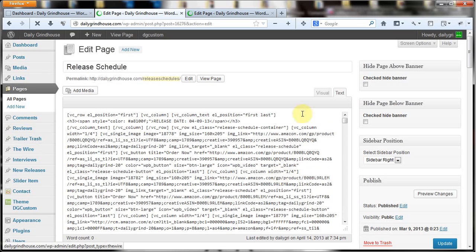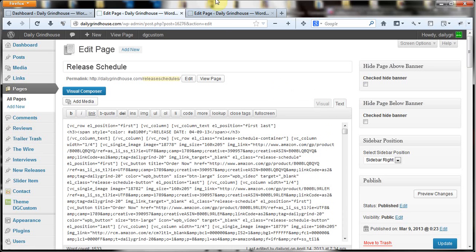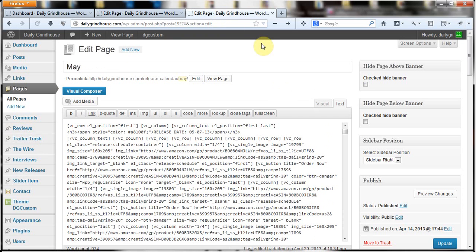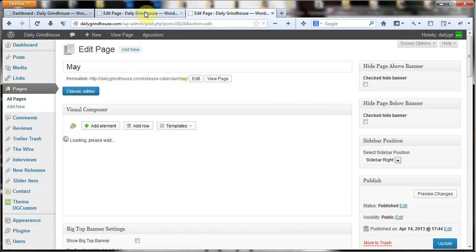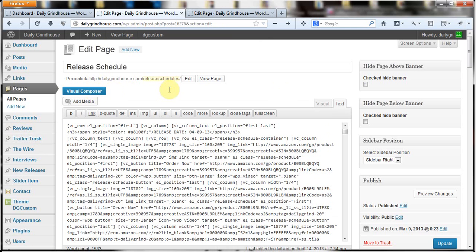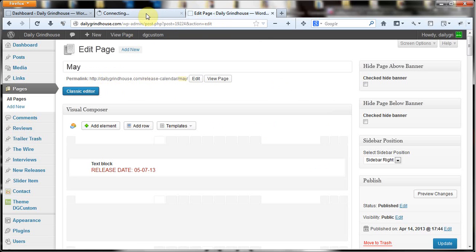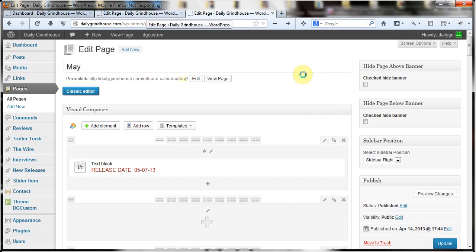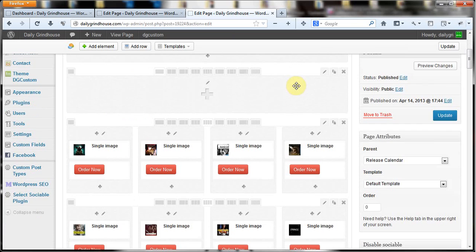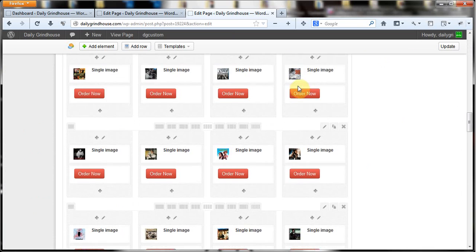Now I've already checked and made sure that the information in April is still there. Now here I want to switch this over to the Visual Composer so you can see what I'm going to do. So, give it a moment. It's a lot actually for the Visual Composer to process, so sometimes it may take a little bit to bring everything up, and that's completely normal. The system may lock up for just a second or two while it does it, because it's bringing up a tremendous amount of stuff for WordPress. Once it's brought all that up, you'll see this is just how we want it.